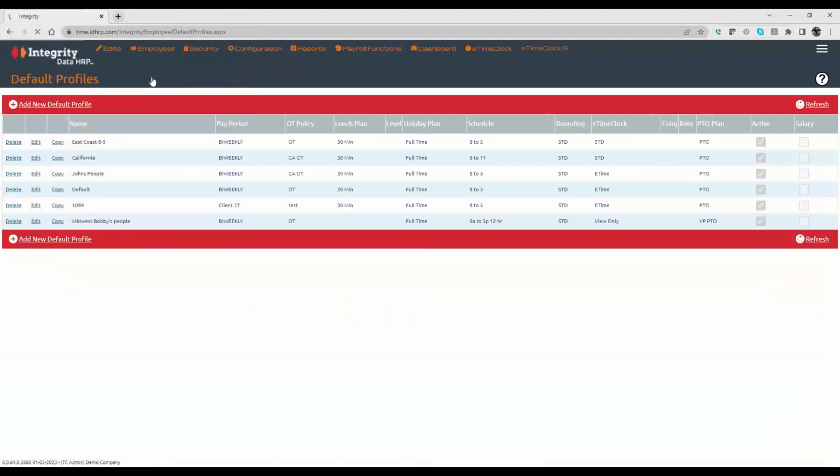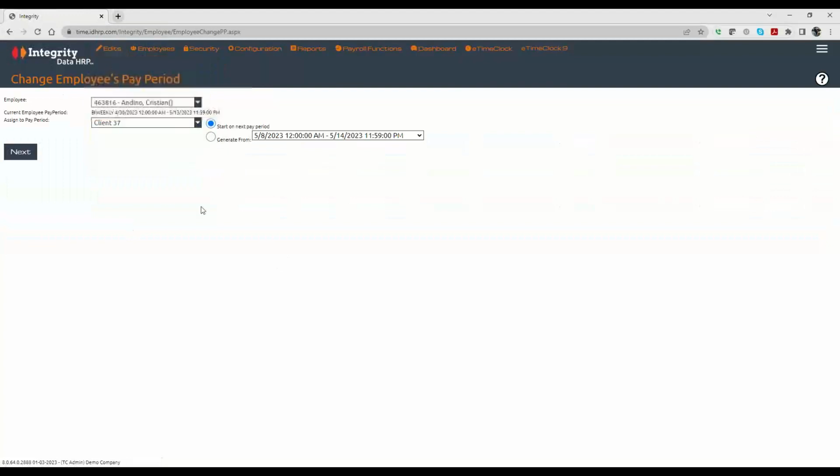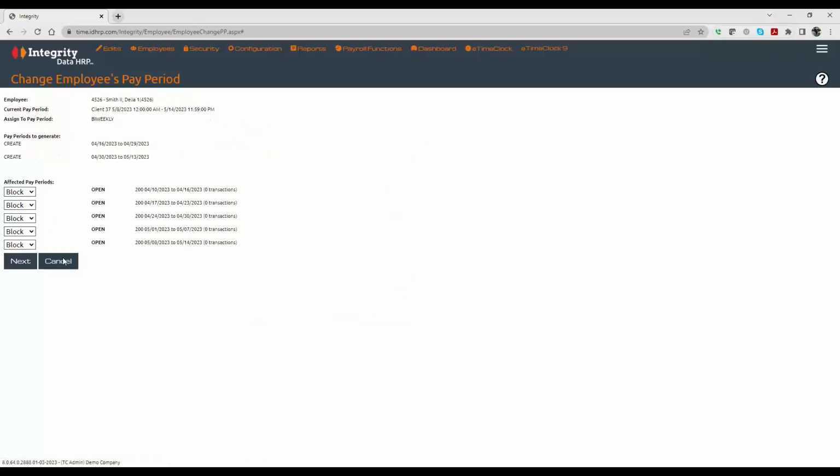So when you're changing the employee pay period, and that's employee PP reassign for employee pay period reassign, again, choose your employee, choose the pay period, determine when you want that employee to be assigned to that pay period. Most times, if you're doing this early enough and you know what's happening, you're going to select start on the next pay period and move on with life. Otherwise, if you forgot to do it and it's after the fact, you've got to come back here, select the pay period, next.